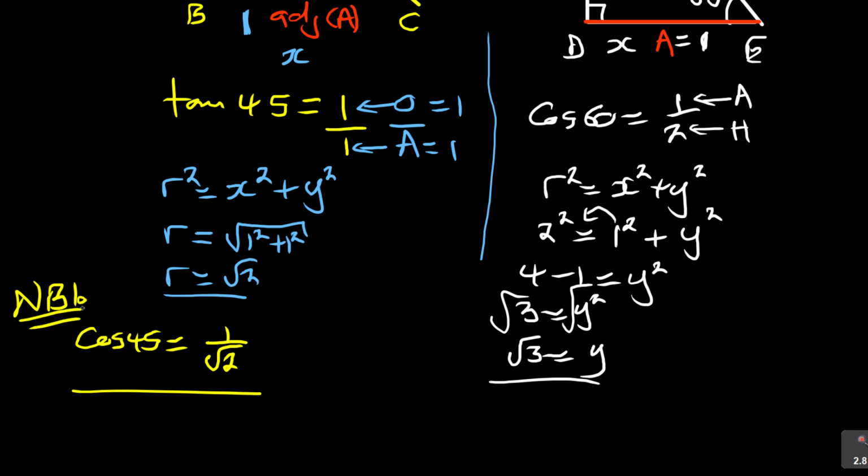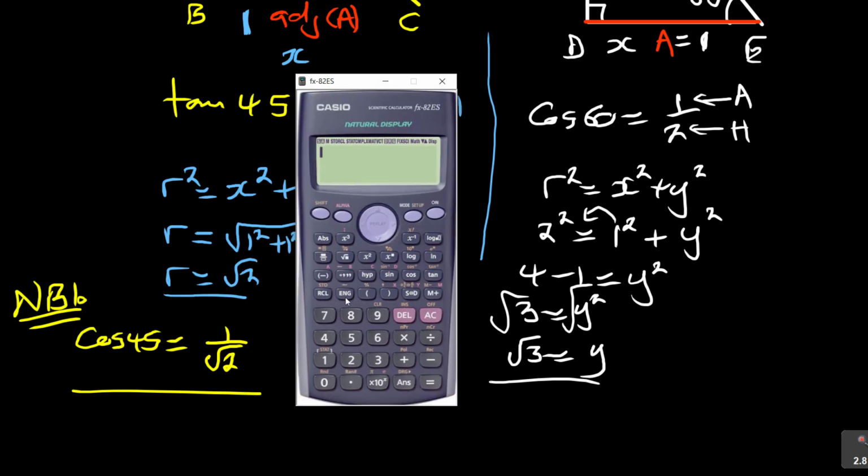Alright, look at cos 45 and you'll see what the calculator is going to give you. If I say cos 45, that's when they will find out if you use the calculator or not. You see, it gives me root 2 over 2. But the cos 45 from my calculation, it says 1 over root 2. Just see this. If I say 1 over square root of 2, do you see that it's root 2 over 2? Why? Because the calculator does rationalize. So you can actually later use a calculator. When the calculator gives you root 2 over 2, you know that it is actually 1 over root 2.